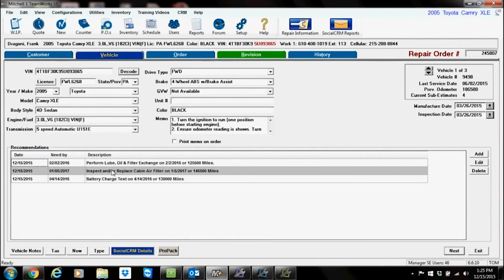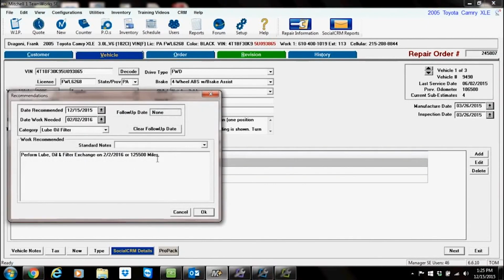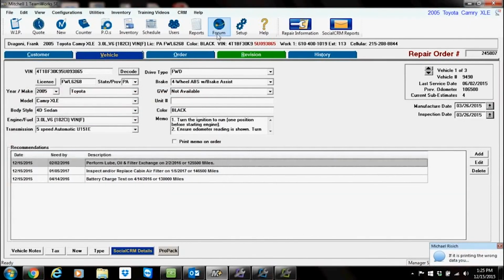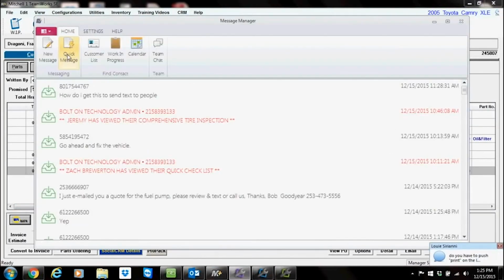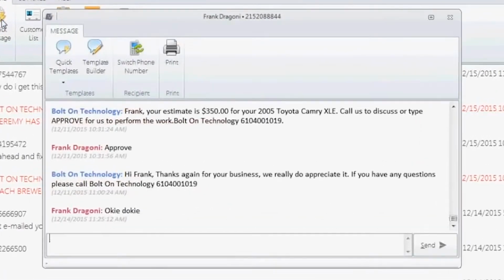So now, like I said, we had our conversation with our customer. We let them know that they're due for the next oil change on February 2nd. Here's what's going to happen now. In the text messaging software, that customer is going to get that appointment reminder, like we said, a week in advance of that due date of February 2nd.